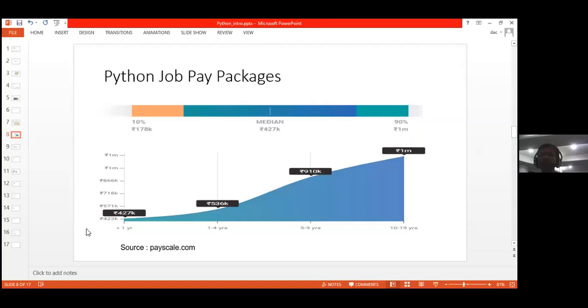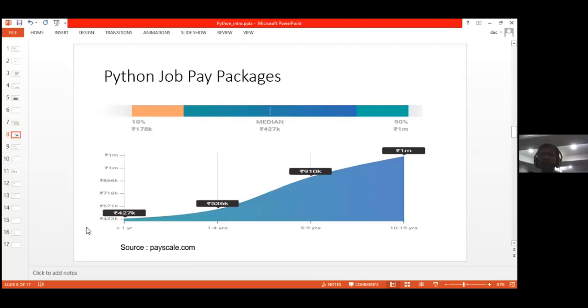We will also be doing a small program, and trying to see how even a person who doesn't know any programming language can understand Python. So we would talk about it. So understand, there are multiple factors which are driving, and one of the factors is also pay packages, which I'm showing.